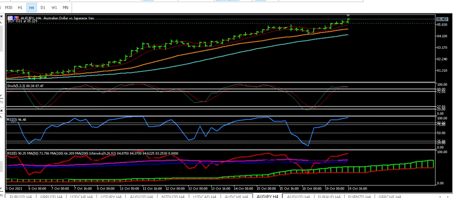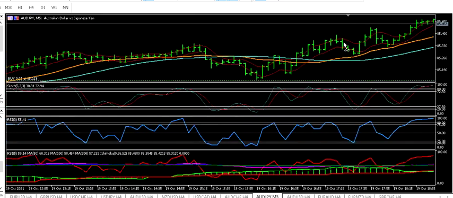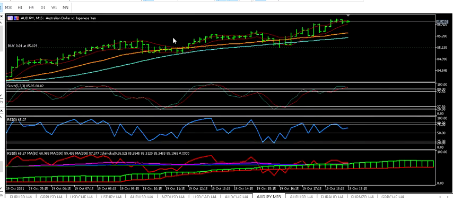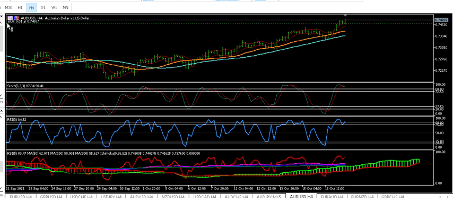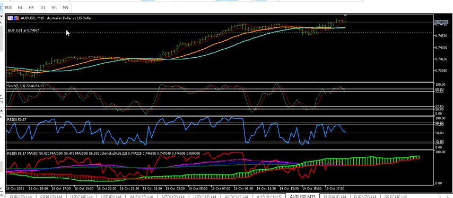If I take it to a smaller time frame, let me put it on the 15 minutes time frame. Buy, and price is still going up. Trade is in profit. That is for AUD JPY. If you go to another trade on a smaller time frame, this AUD USD, buy.